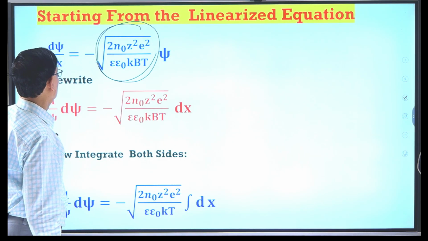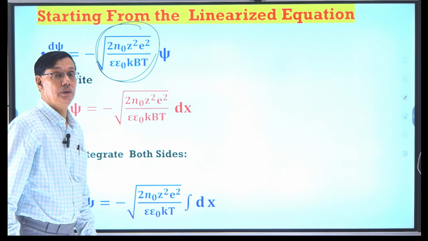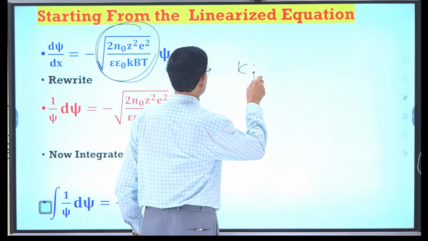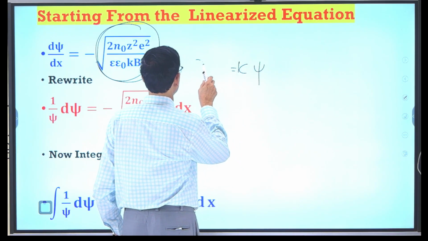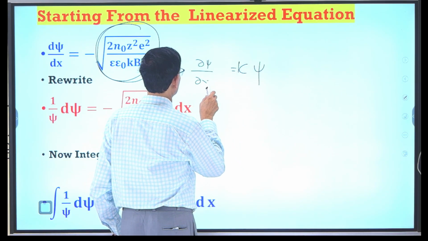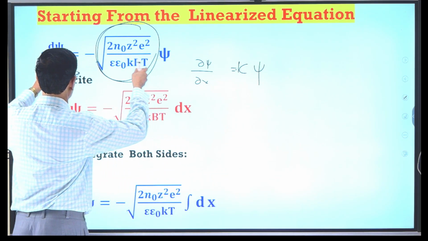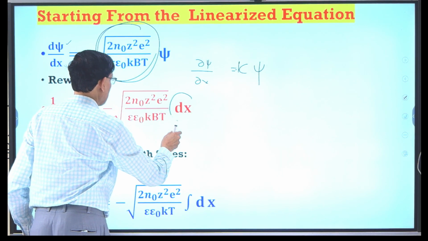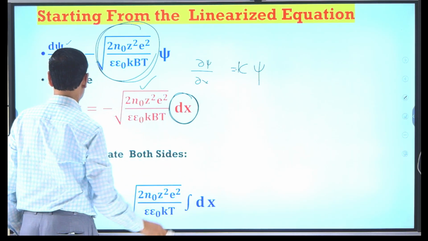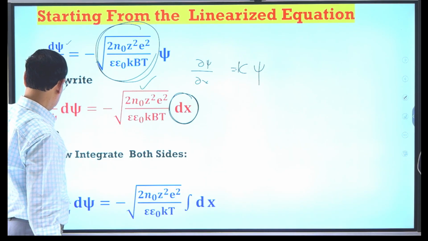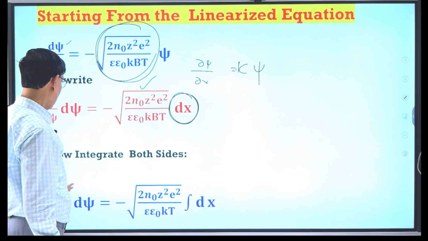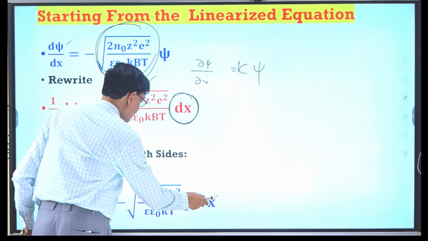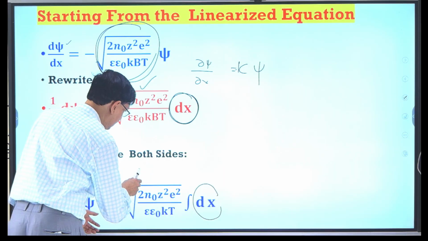Starting from the linearized equation. Now it is not non-linear Poisson equation, it is linearized Poisson equation because it is यहाँ पे kappa sin d sin dx minus. So rearrange कर ले because it is sin to sin d like dx. You just take it a constant like that. So now integrate it. You know that 1 by x dx is equal to log x. And this is x. It is like all part is constant. This is z, this is kappa.